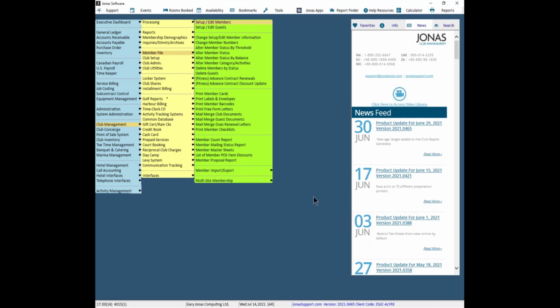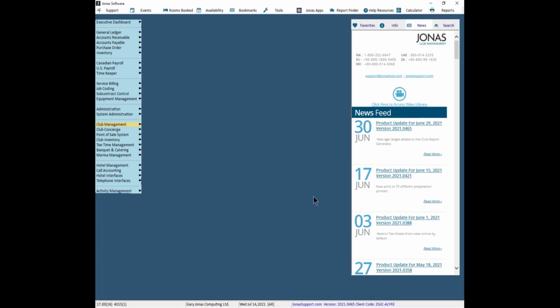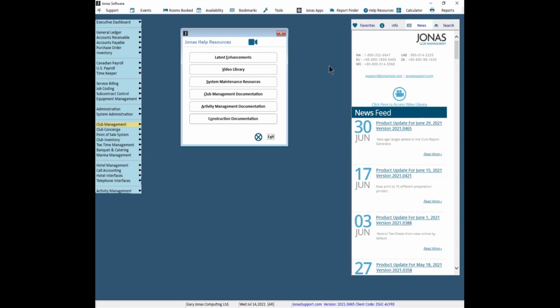Okay, while I'm in here, I just want to point out as well, for those who might have noticed, in the toolbar at the top or bottom, depending on your view in Jonas right now, we've retitled the Help Docs button over to Help Resources. This is definitely another area I want you guys to take advantage of. If we go into Help Resources, we've revamped this a little bit as well. We have access to the latest enhancements for you guys. So a lot of what we're covering today, you're going to find that in the latest enhancement notes.